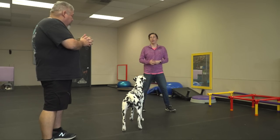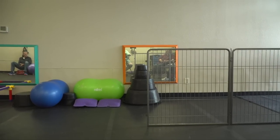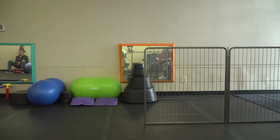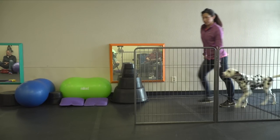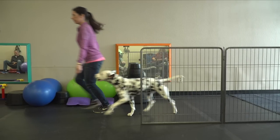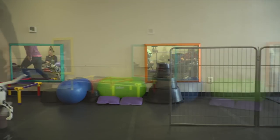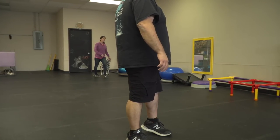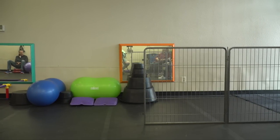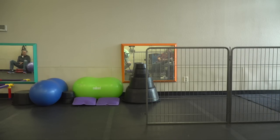Let's do that — I like that. Get your body posture up and stop looking at him so much, because you're going to create a habit with that. Go ahead and take him off lead. That was good — it took a little while longer to get started, and you've got to be careful with your hand because your hand is bouncing. That hand has to be like you're holding a smooth glass of water. Turn around and back up — good body posture.